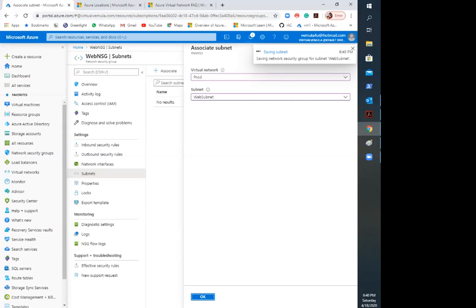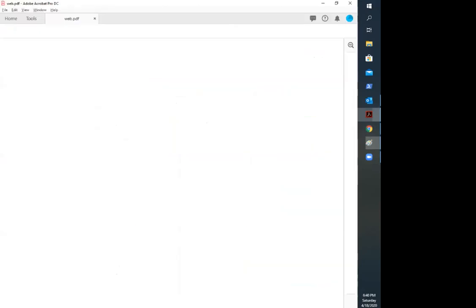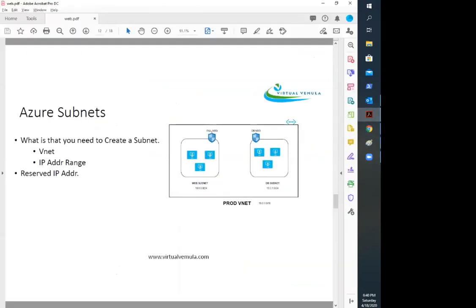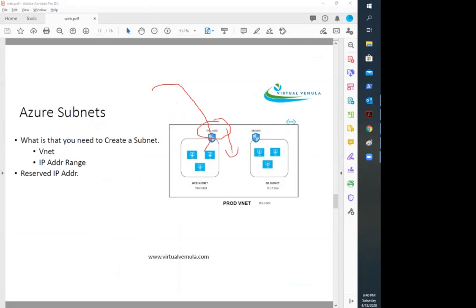Any traffic which is entering into this web subnet, the NSG that you created here will be validating. If it is web traffic from the internet on 443 and 80, it will open the door. Otherwise, it will drop the traffic, right?